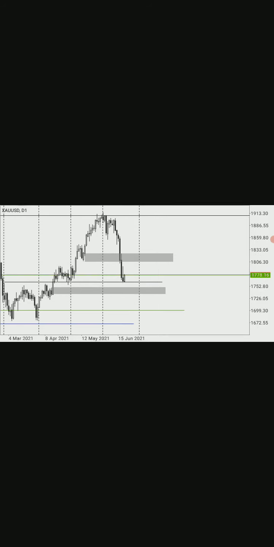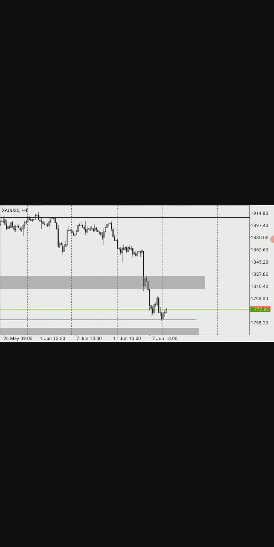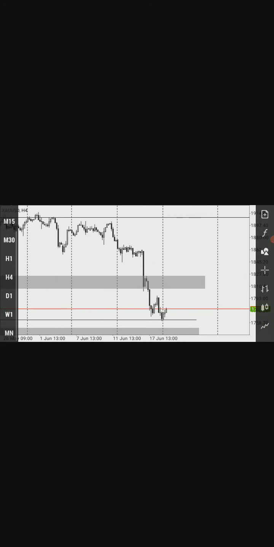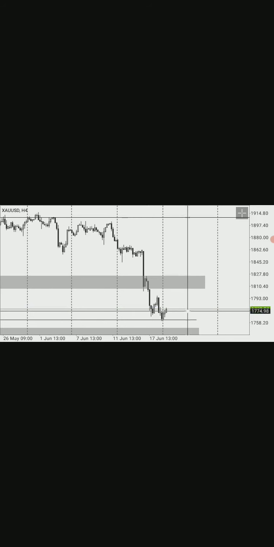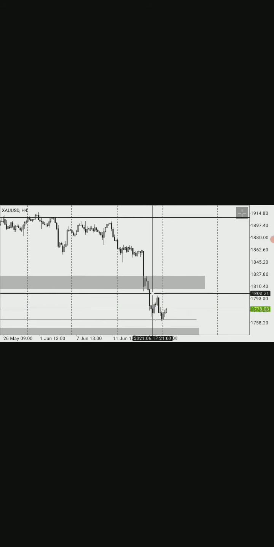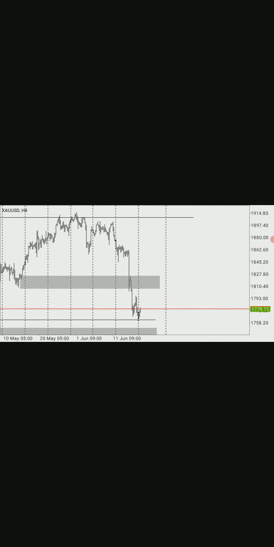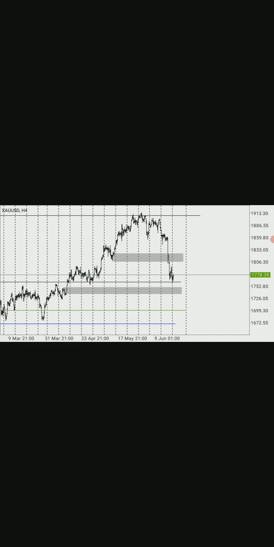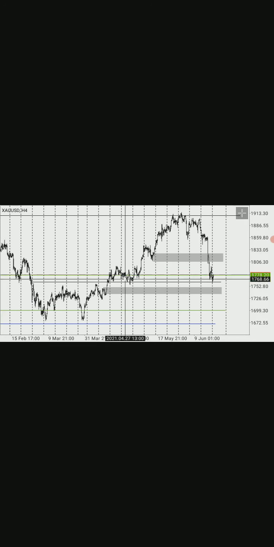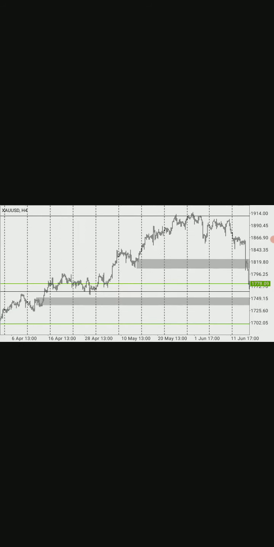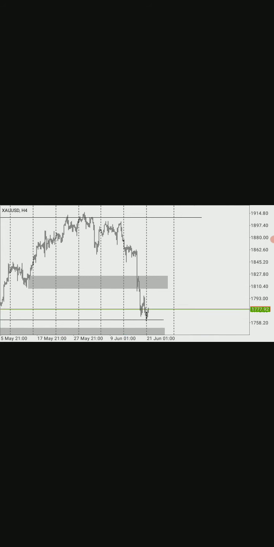Okay, let's look at the 4 hour and see what we are actually looking for. Right, so what I expect for the 4 hour is the market to just come, maybe take out the short term high, taking out this short-term high and then roll over to this particular point we have marked with our eyes looking forward. This equal lows right here. All right, so we are still going to be bearish on gold, just as the other currencies are still going to be bearish.